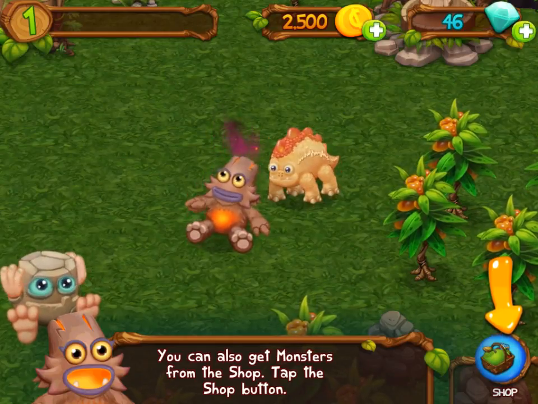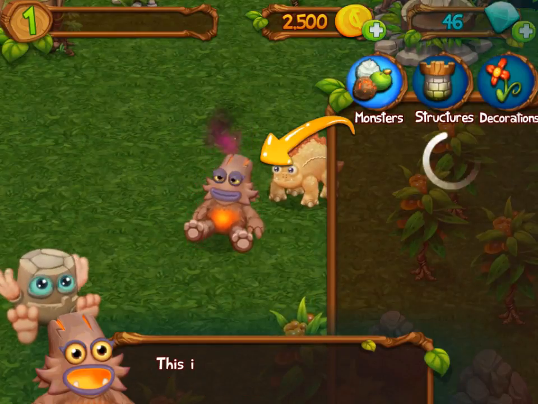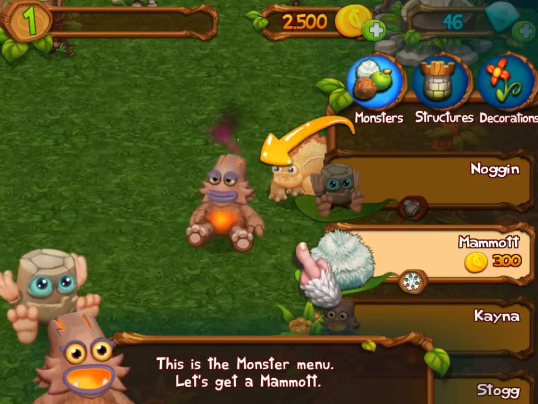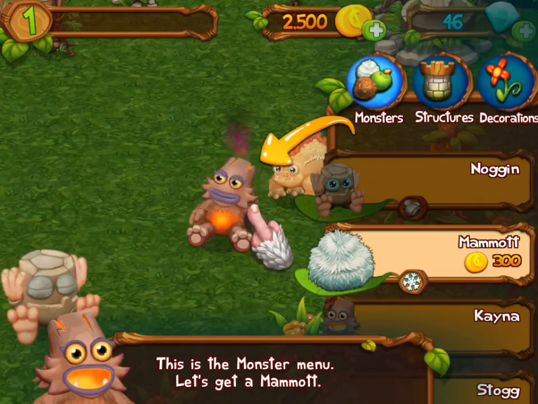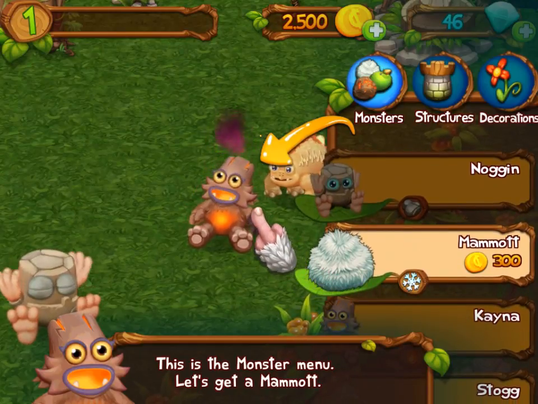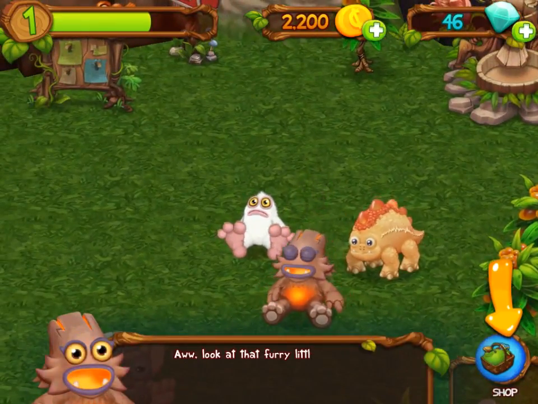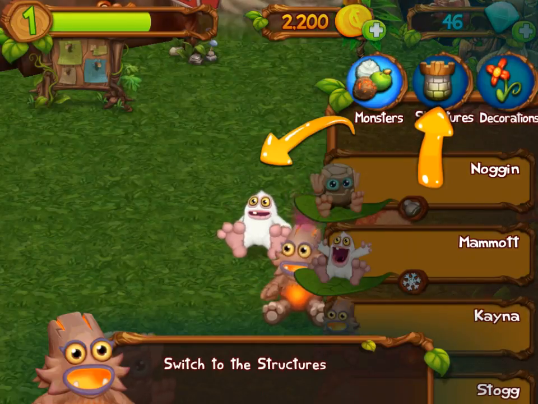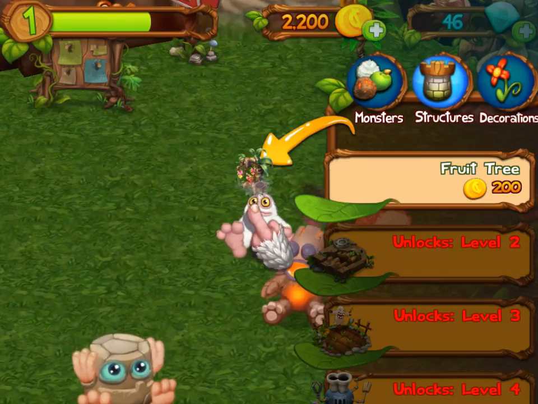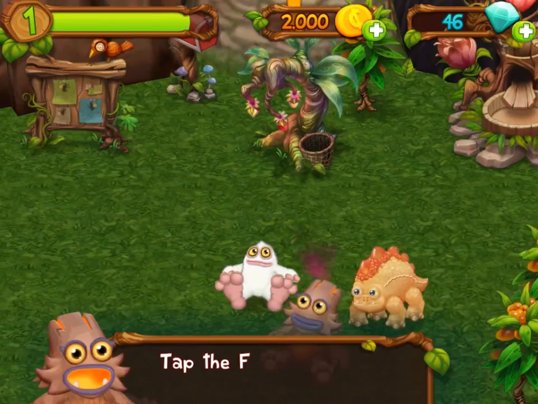You can also get monsters from the shop. Tap the shop button. I usually skip a lot of those things, but I'm just gonna. This is the monster menu. Let's get the mammoth. Okay, let's go here. Okay, let's put it here.